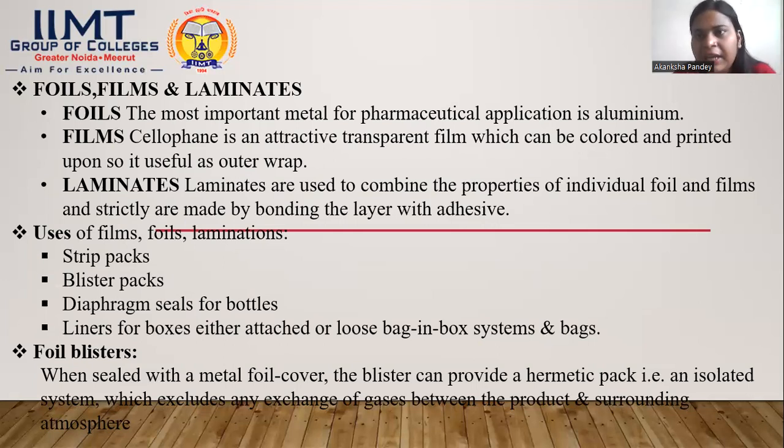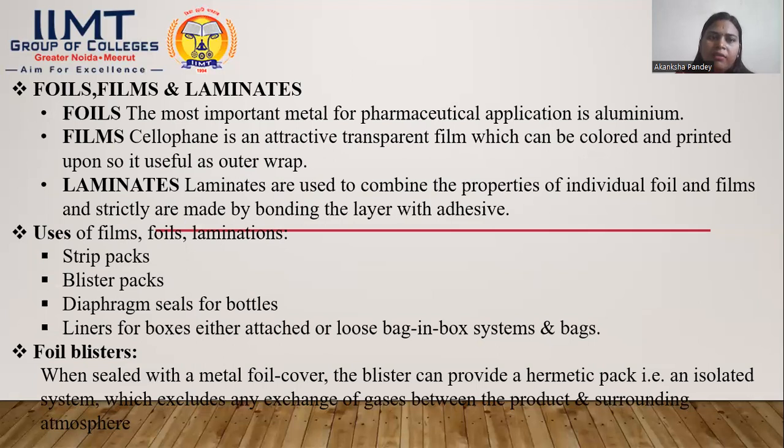And if we talk about laminates, laminates consist of a layer of film and foil that is stuck together by adhesive. Have you ever seen tablet laminates that consist of the film or wrappers? While closing any plastic bottle, we use the cellophane film, then on top of that we use the aluminum foil. That is called the laminate. Laminate is a kind of packaging, you can say the sealing of bottles from the upper side, that consists first of a layer of film, that is cellophane film, and next the aluminum foil.